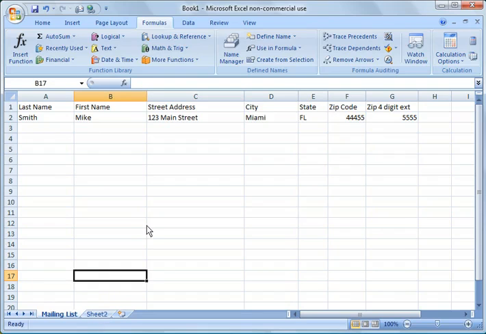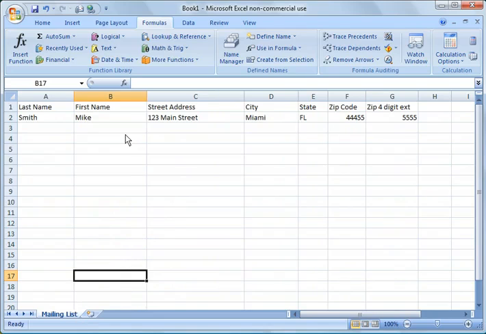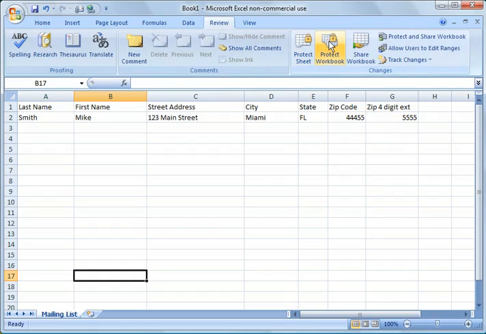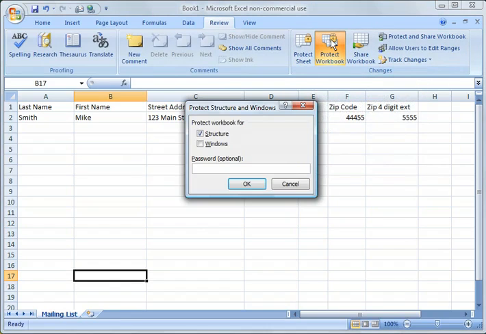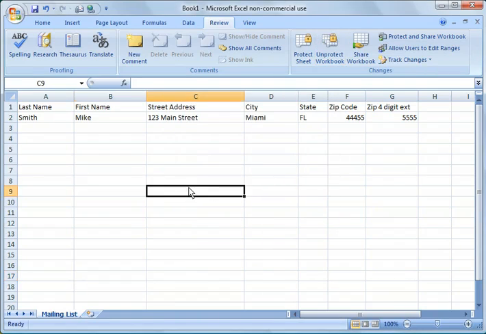And then the last thing that I want to show you is, I'm going to go ahead and hide this again, is if you want to protect this workbook, what you can do is go to Review, Protect Workbook. Password's optional, so I'll type a short password. We're going to go ahead in this case check the structure option and click OK. And it's going to ask you for the password again. Say OK.